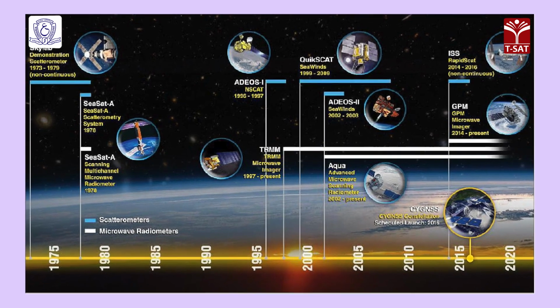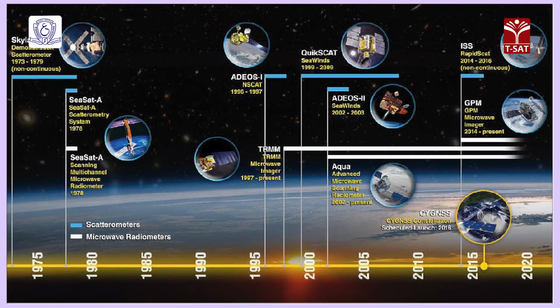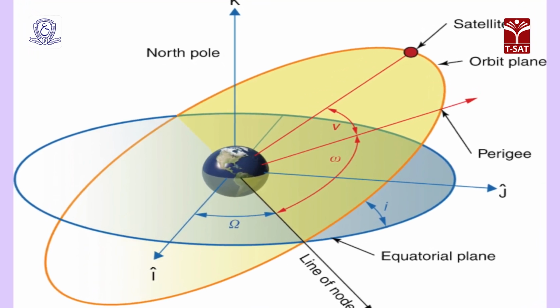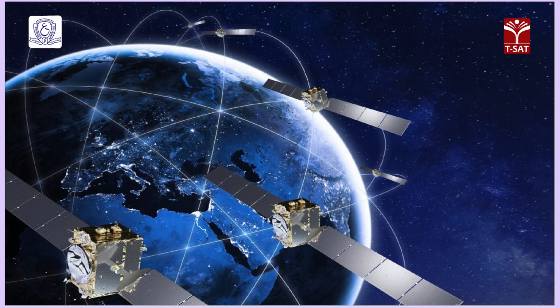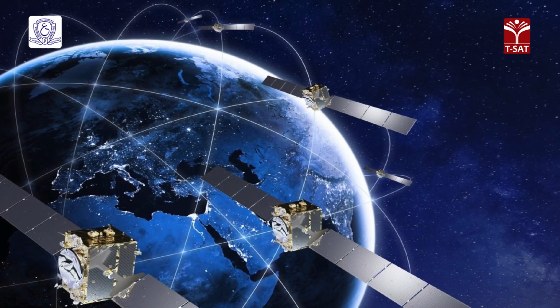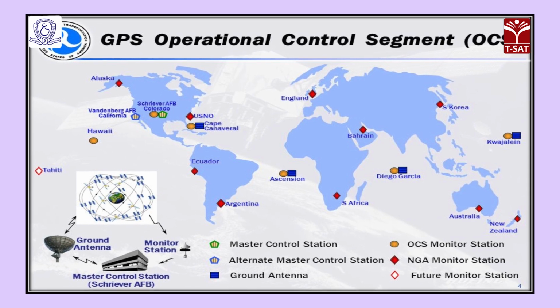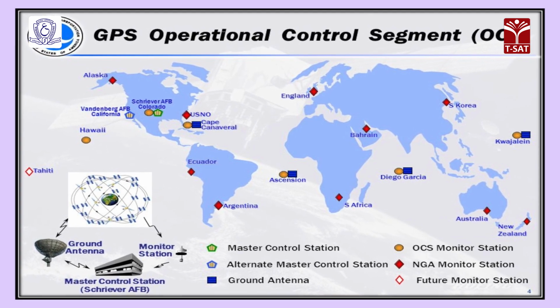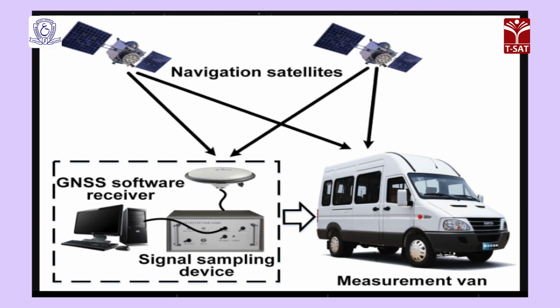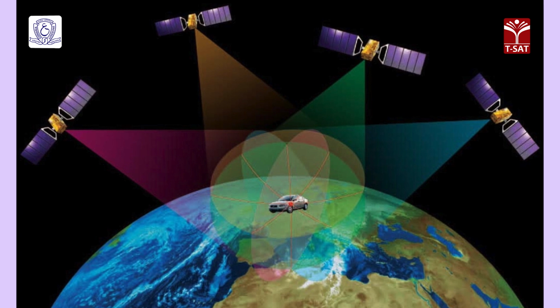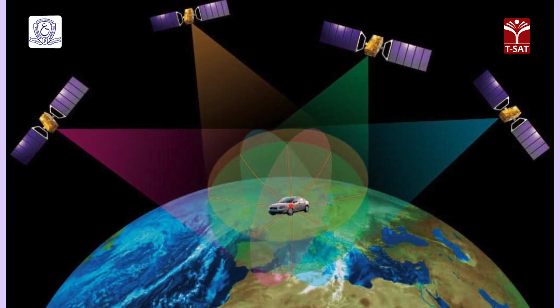The CS is responsible for maintaining the satellites and their proper functioning. This includes maintaining the satellites in their proper orbital position, called station keeping, and monitoring satellite subsystem health and status. Newly added control stations after 2005 are Washington DC, England, Ecuador, Argentina, Bahrain, and Australia. These monitor stations measure signals from the satellite vehicles, which are incorporated into the orbital models for each satellite.